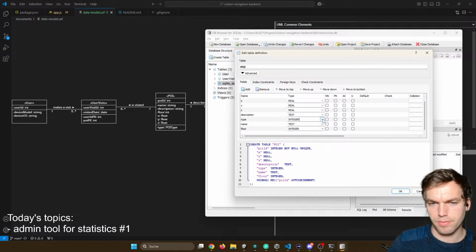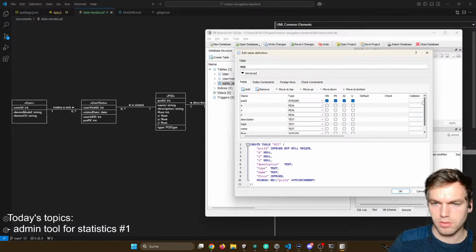Voila. Oh, what happened? All here. And this is text. Type is also text. Real, and integer. That's it.